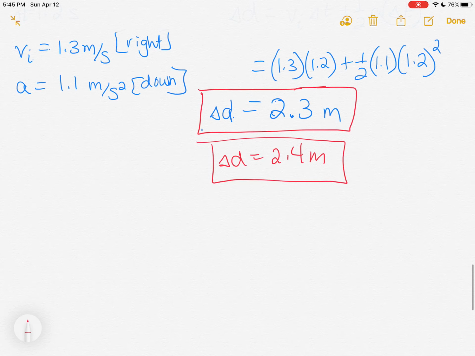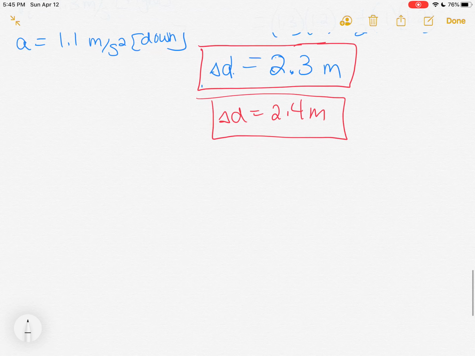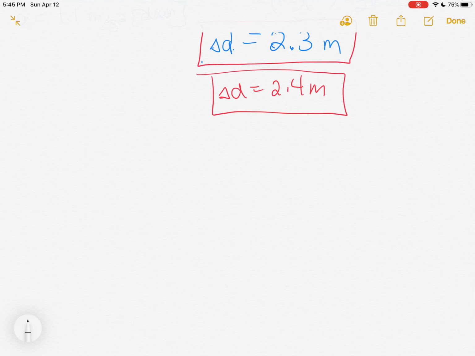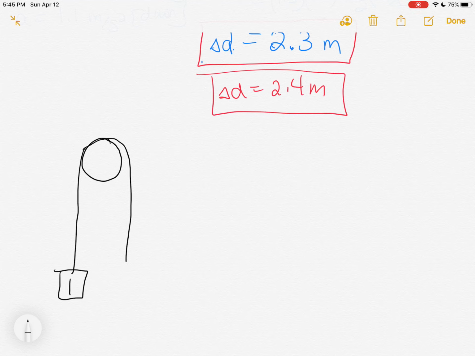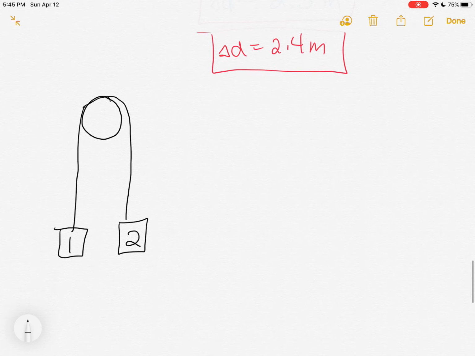So let's move on to practice problem number 3. And so practice problem number 3 looks a little bit different. It can look a little scary, but I actually promise you it's easier when our pulley system looks like this. So again, we have a pulley system with 2 blocks, only this time the blocks are hanging like this. Okay, so our blocks are both hanging on either side of the pulley. And so here we're given that block number 1 is 2.5 kilograms, and block number 2 is 1.9 kilograms.